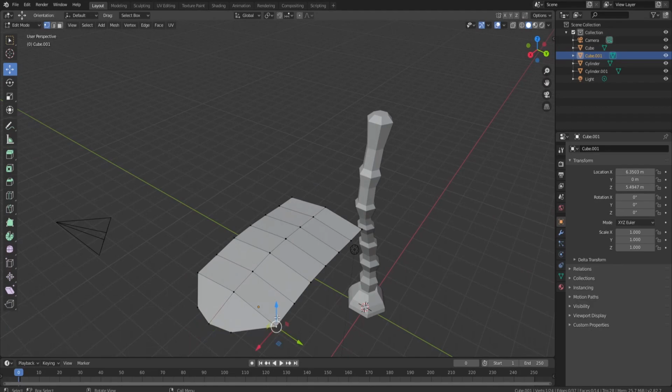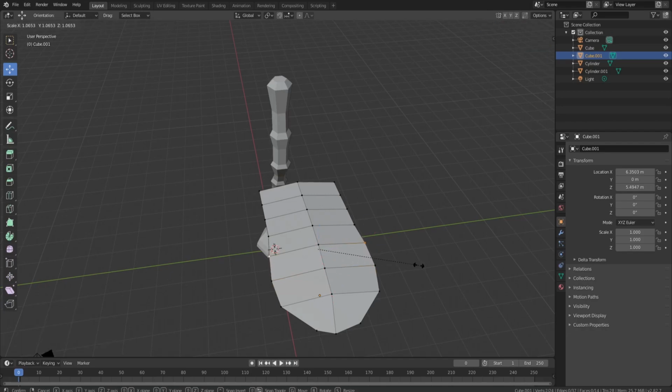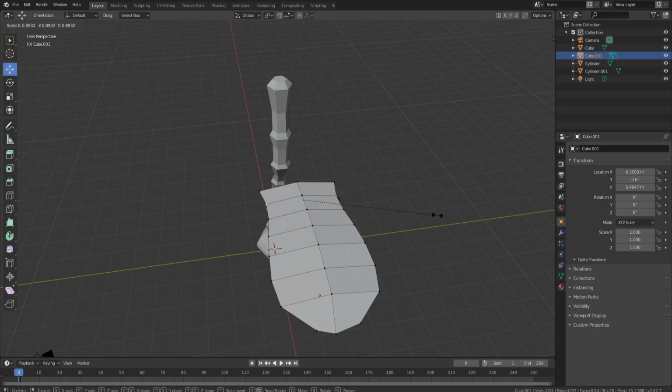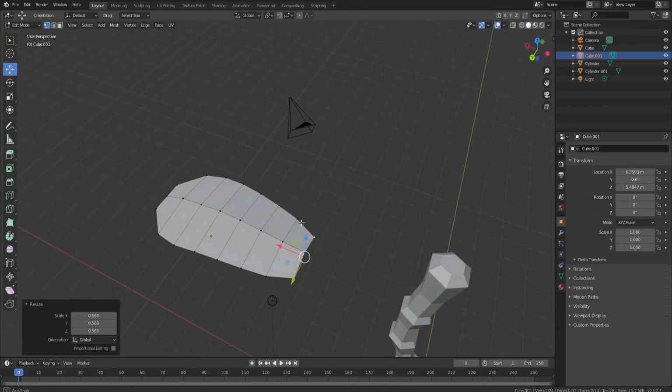Now, these guys can probably stay the same. These guys right here, we're going to scale out just a little bit. Nice. Now, these guys we're going to scale out just a little bit, guys, not as much. And now we're going to start working backwards. So we're going to scale these in, holding Shift, and then we're going to scale this in. Then these guys, and then these back ones right here. So something like this is a very nice base palm tree shape.